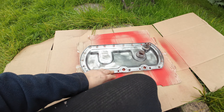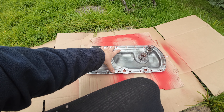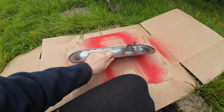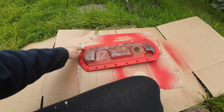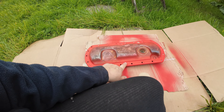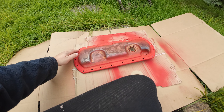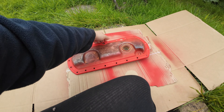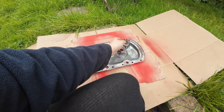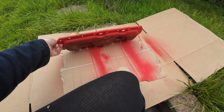So I had to make a decision. I was either going to get this blasted and then sent off to get re-anodized, or I've decided now to paint it with heat-proof paint. So I bought that red matte spray — it's going to go red now. I've gone around the edges because this was all starting to go rusty, so I've had to wire brush all that down. I've just put it there because I don't want to cover the whole thing in paint, because if it does decide to flake off it's going to flake off in my cooling system. So I've just gone for the edge to protect where the gasket and the sealant's going to go. I'm going to mask off the nuts and spray that red today.